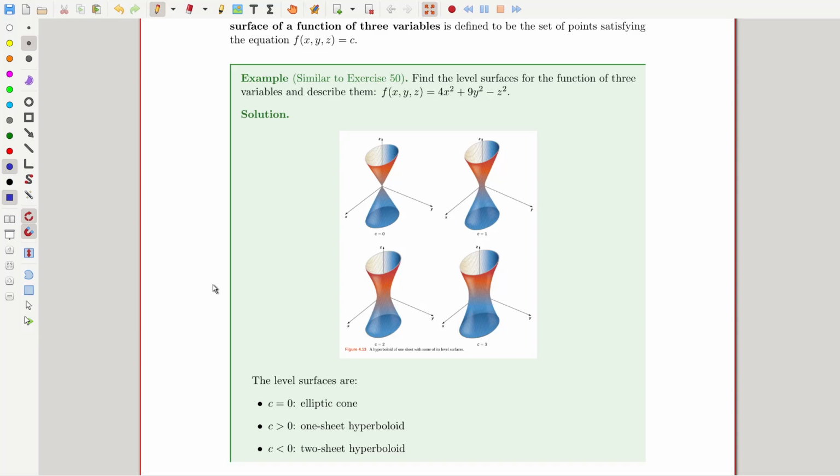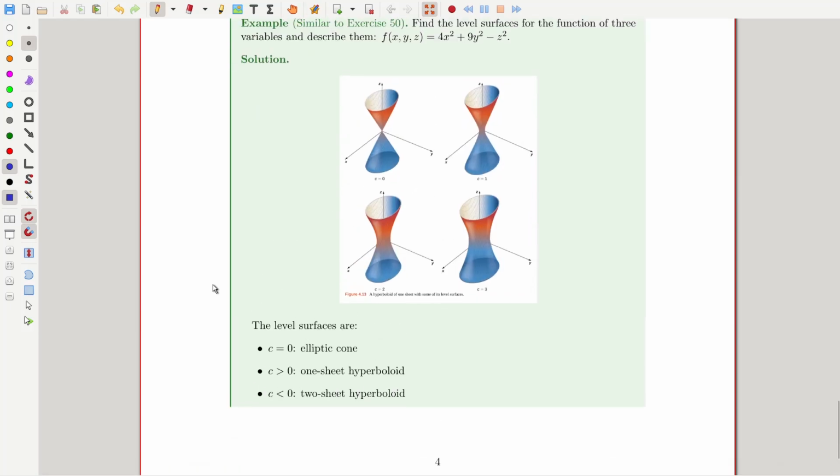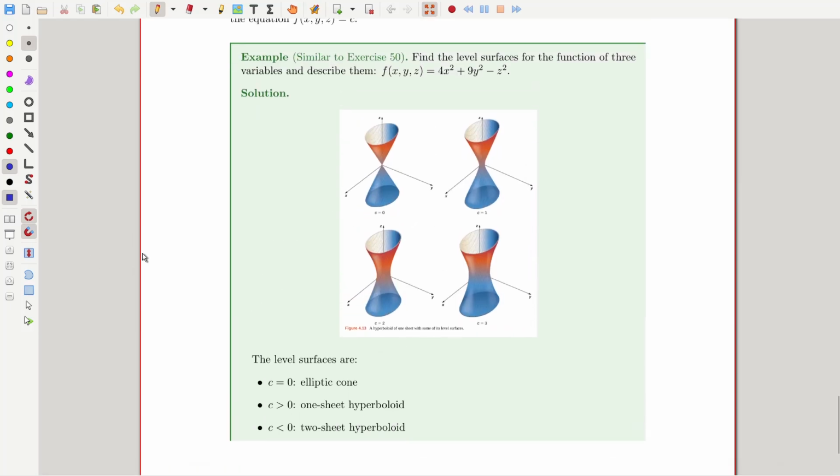But let's get back to this example, and I think this is the last thing to talk about here. So we have this function of three variables, and the problem asks to find the level surfaces and describe them. I changed this up from the way that your problem is set up. Your problem actually gives you a specific constant. I sort of generalized it to be like, for any value c, what does this thing look like? I just tried to modify an example in the textbook.